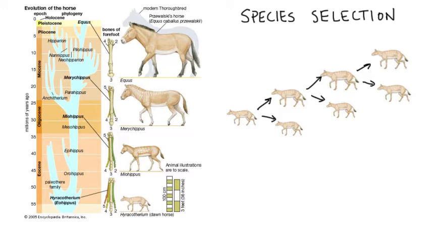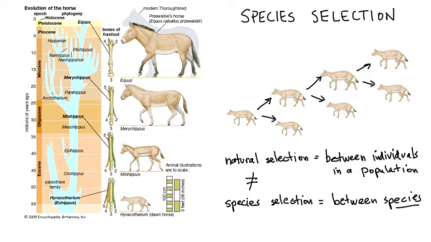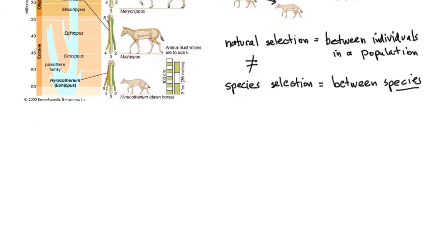You should note that this is actually similar to Darwinian natural selection, only instead of occurring at the level of differences between individuals within a population, it focuses on differences between species, and hence we call it species selection. This would be an example of an evolutionary force beyond the microevolutionary forces, and it is capable of accounting for the observed trend of increasing horse body size. All good? Okay, let's do this again with a similar example, but a different final lesson.